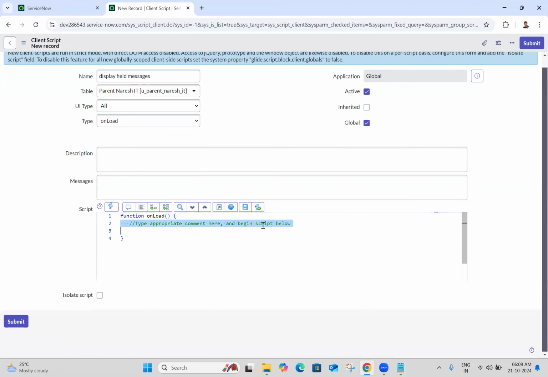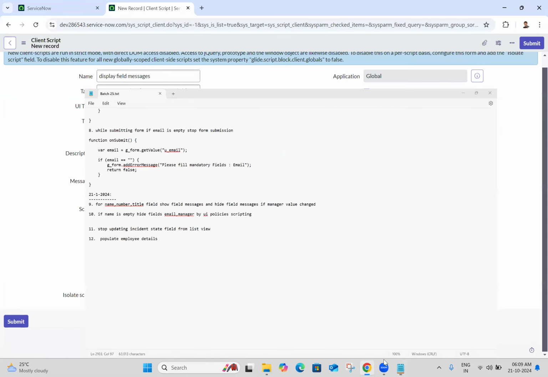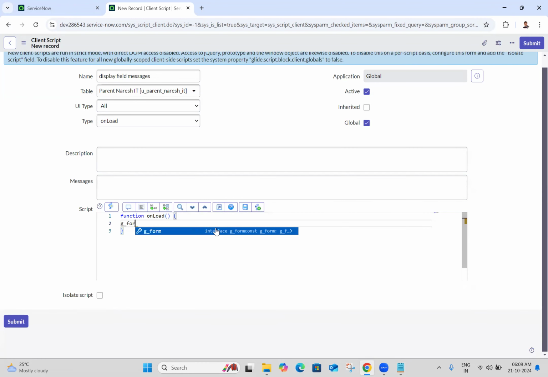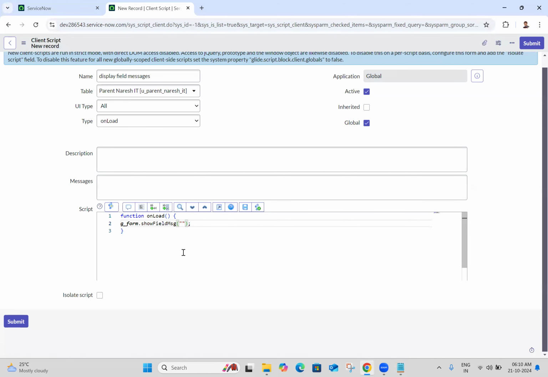I'm removing the commented code. Name, number, title. Okay. g_form.showFieldMsg of u_number.